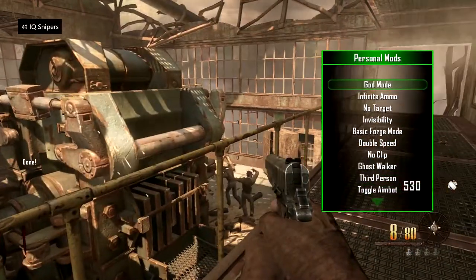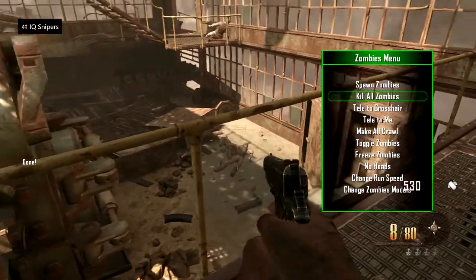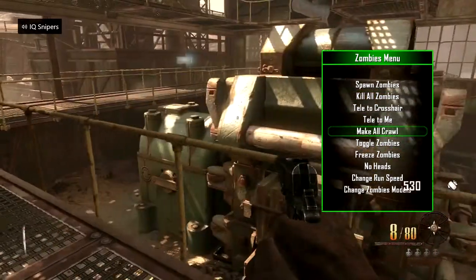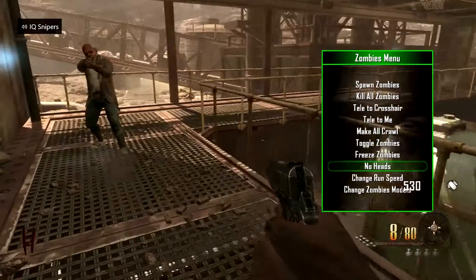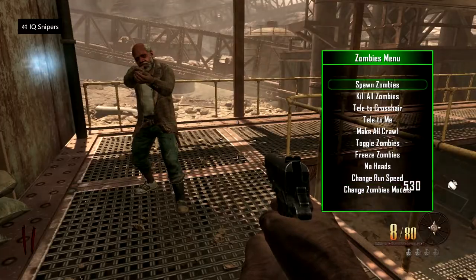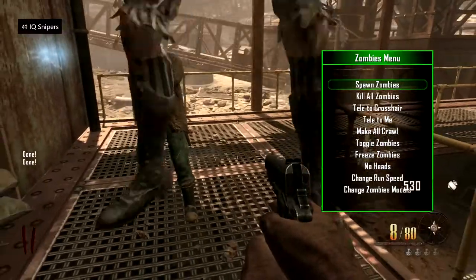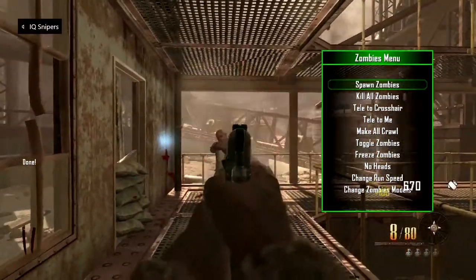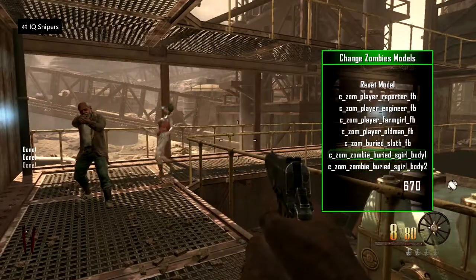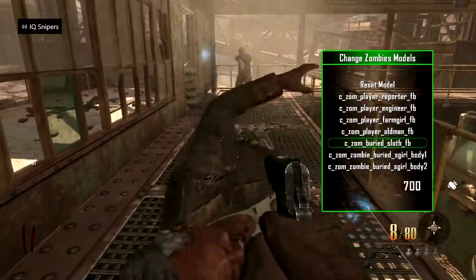You can change the zombies' appearance. You can mess with the zombies. You can kill all the zombies. Round one. You can make them all crawl. You can take all their heads off. You can freeze the zombies. You can change their speed. You can spawn a zombie on you. I think it's right here. And then there's so much other stuff. Change the zombie's appearance. Oh god, it depends on the map. That's pretty scary. And the characters.